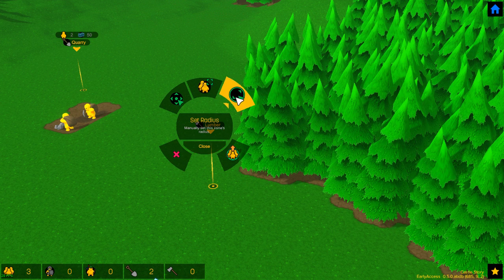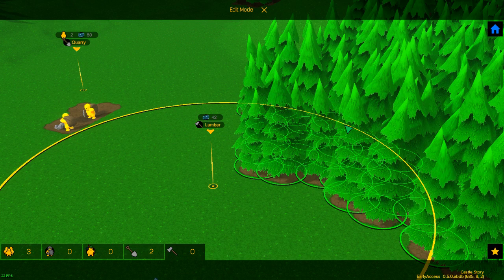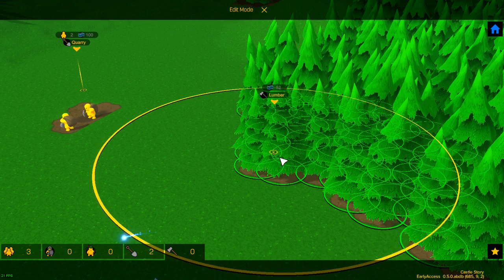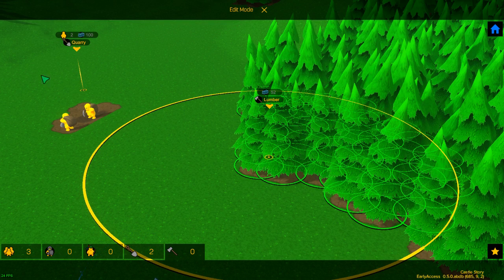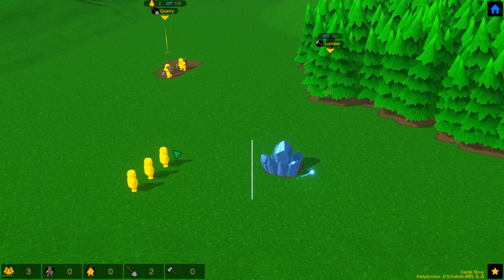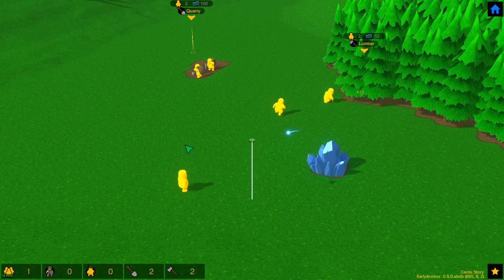There we go. Set radius. There we go. Now I can increase the radius using that. But there should be a dragger on that as well. I mean, if there's a dragging point on this, then there should be a dragging point on that as well. Alright, exit. I'll send 2 of you to do that. And they seem to react a lot faster now as well, which is really nice.